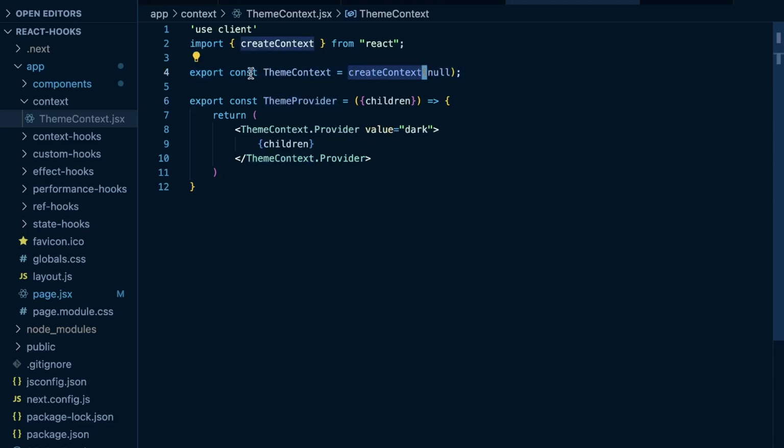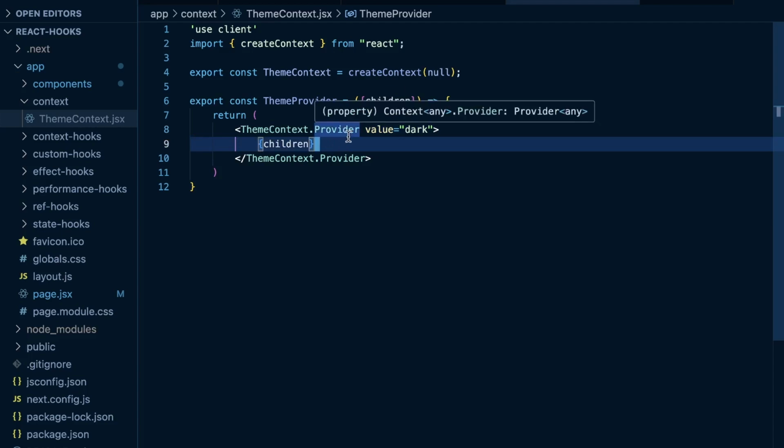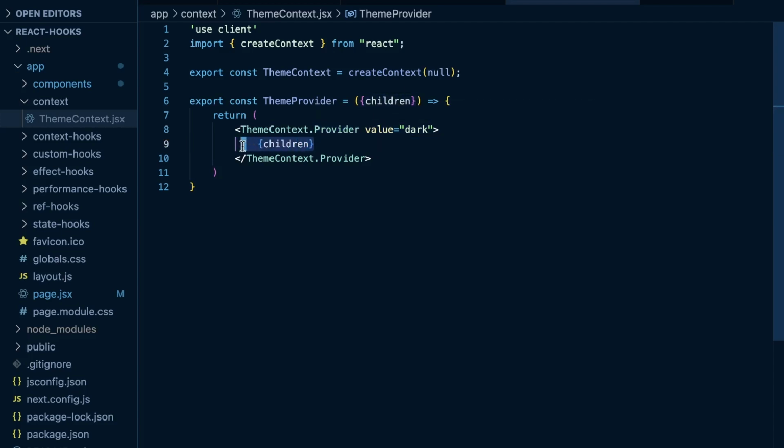So first we create this context here, we initialize it with a null, but then we need to call our theme provider component, and we need to pass all of our components that will want to use our context value here, and then we can consume that context within any components that are passed in as children.